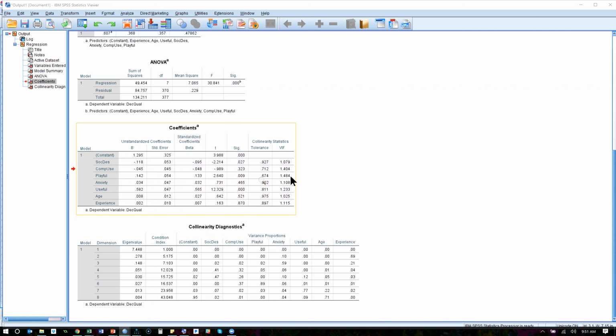No, multicollinearity cannot be determined by looking at the regression weights alone. You have to do a regression with the VIF calculated, and that's the true indicator. Notice we had a really high regression from usefulness to decision quality. It was like 0.5 or something really good, but no problems with multicollinearity.